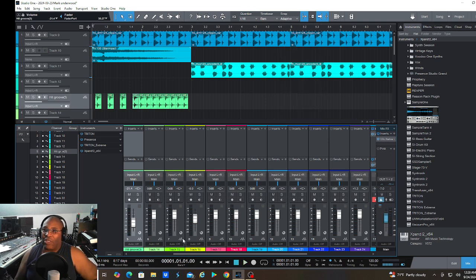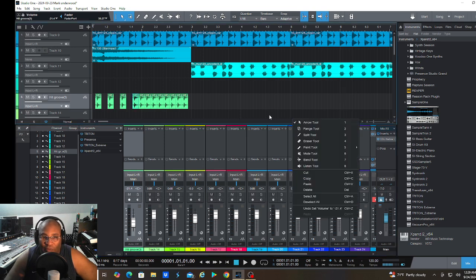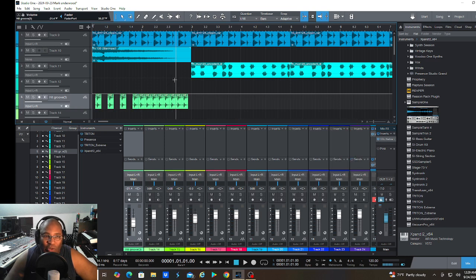So you can do some interesting stuff. You can do some seriously interesting stuff in Studio One and be really, really creative. It's a powerful DAW, so I'm going to leave it at that. If you're interested in Studio One and you're coming from another DAW, it's endless what you can do in this DAW. A lot of DAWs can do this. I'm just showing you, I'm not even scratching the surface of all the tools of what you can do in Studio One.